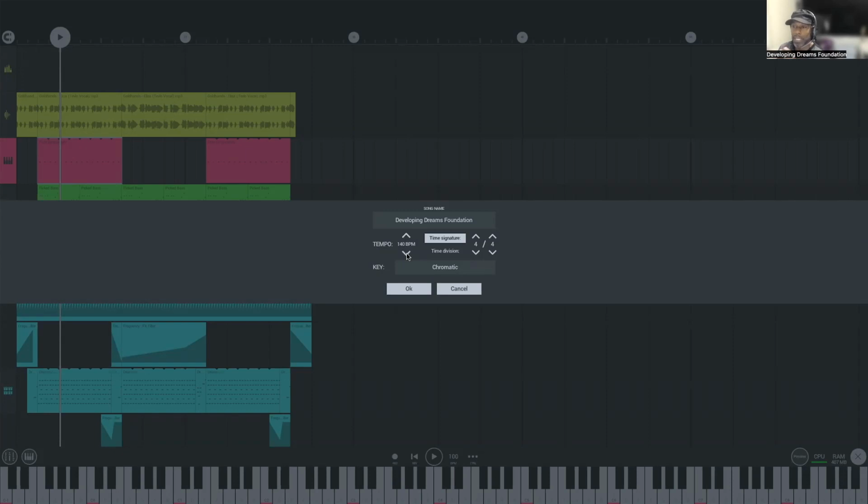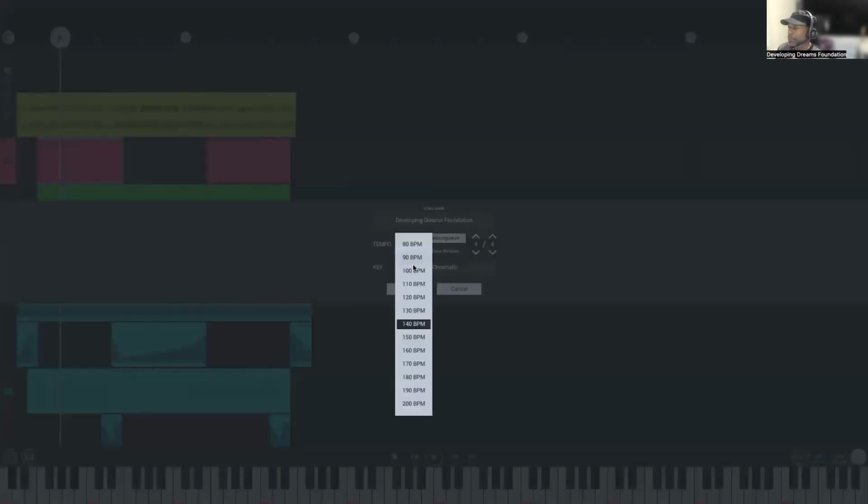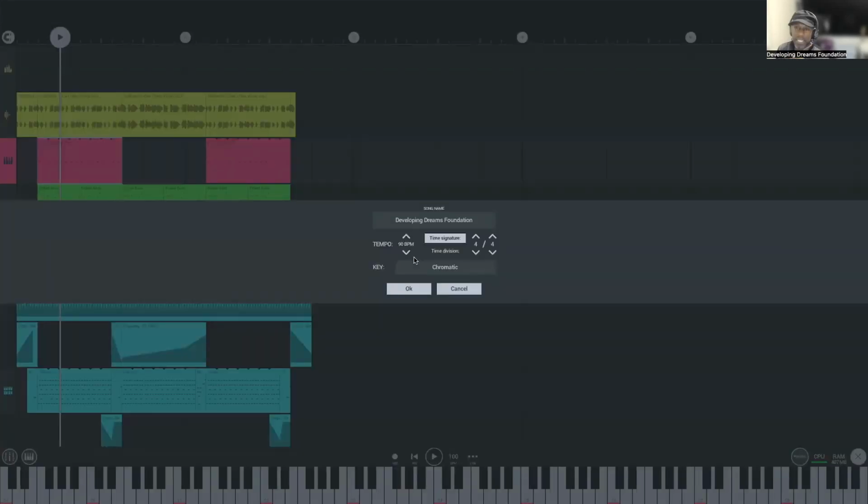I'm from a school where I like to do like 80 to about 100 for my hip hop and R&B. And if I'm going to do like a house or disco or dance beat, I might go up to 110, 120, 130, 140. I usually stay somewhere between 140 and 150 max. That's not a rule of thumb, just where I like to play. You can go to 170, 200, or maybe, I don't even know how far this thing goes up, but you get the idea. Okay, so for me, I'm going to go ahead and bring this down to about 90. Okay, and then, you know what, I'm going to make it 80.